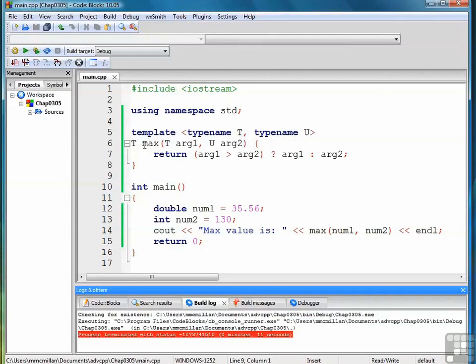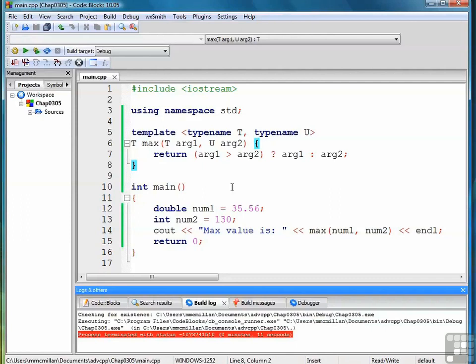And you have to pay special attention to the return type in certain circumstances, such as when we're mixing floating point numbers with integers, just because we have to worry about the possible loss of data if we try to put, for example, a floating point value into an integer data type.